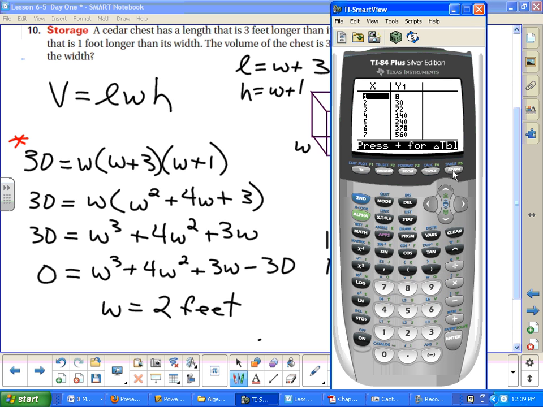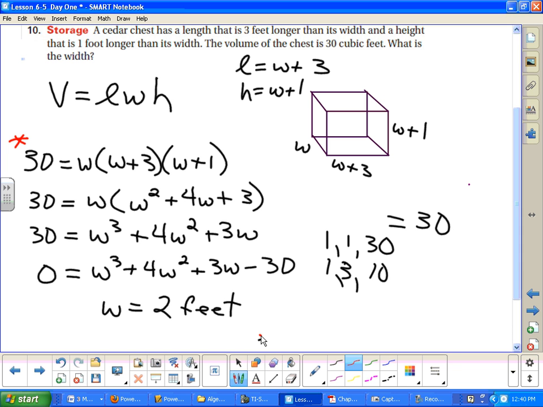So the point is, if you can write it in factored form, use your calculator and find it, then that's fine. You don't necessarily need to multiply it all out to get there. If you do, certainly okay. So let's see what happens if we put 2 in. I get 2, 5, and 3, right? See, 2 times 3 is 6, and 6 times 5 is 30. Okay, so that worked. So the width would have been 2, the length would have been 5, and the height would have been 3. But in this case, they just want to know what the width was.